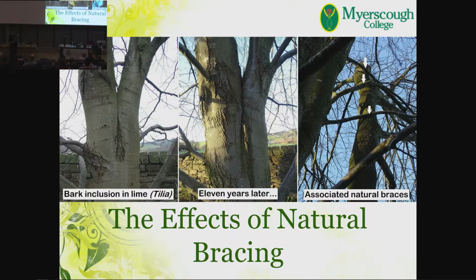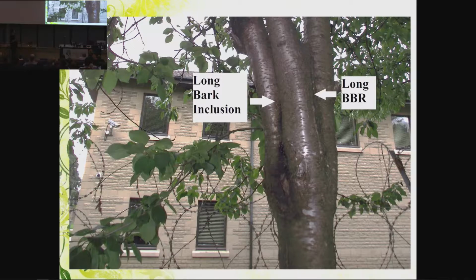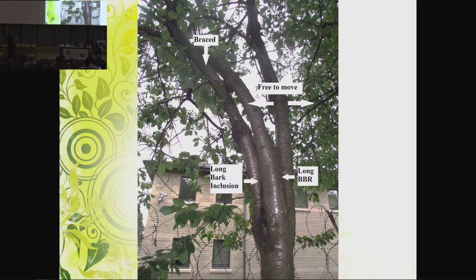Why hasn't it responded? Why hasn't it done anything? But when we look to the side, it's got 3 natural braces going across the junction there. Okay, and I tend to use this image because it's quite extreme. So this is a wild cherry, and this has loads and loads of auxiliary wood under the branch bark ridge here, and none, just a long bark inclusion there. Okay, what could have possibly caused that? But this limb is totally free to move, and this is touching here and touching there, so it's not free to move. So the lack of stimulation is leading to these very contrasting strengths of junctions.